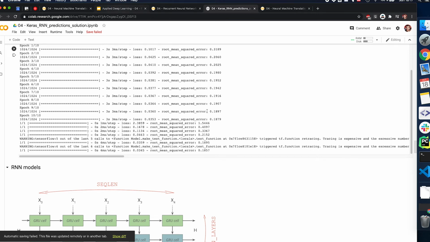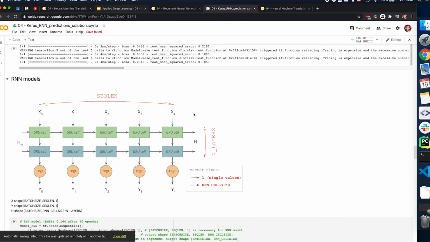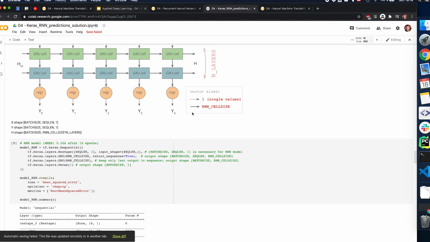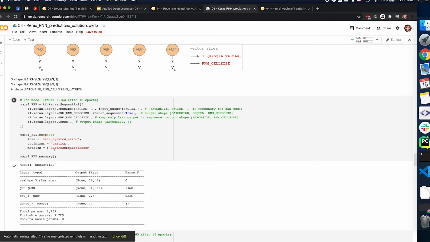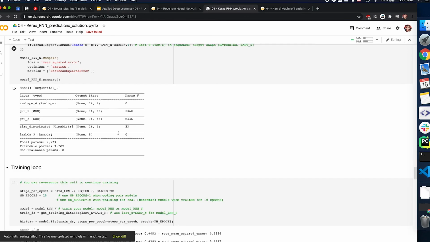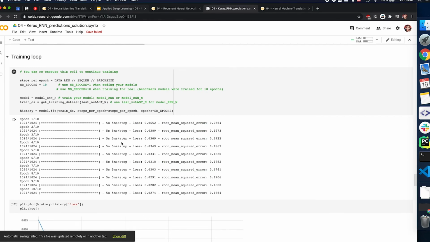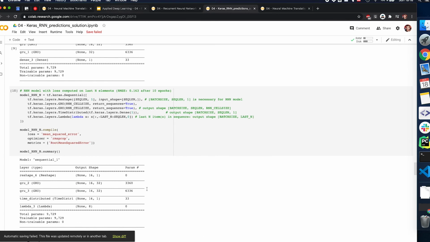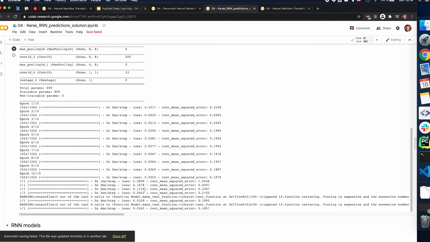It says here 0.18%. So instead of just having a fixed number of inputs, we can actually have an RNN, where we use a gated recurrent unit instead, and we can also train this. There you go. And so we get a loss that is 0.02 as opposed to the 0.03 that we get here. So we have a bit better network here with 2 recurrent neural networks.